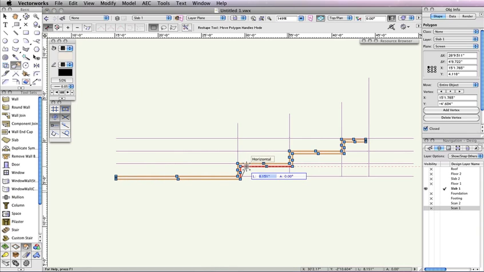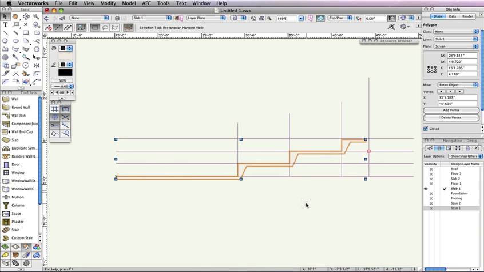Then press the Tab key to enter the length field in the floating data bar. Enter a value of 8 inches and press Enter to lock in the value. Now hold the Shift key and move slightly to the right. Once the cursor cue horizontal length appears, click. Repeat this process with these remaining vertex points. Here's what you should have once completed.